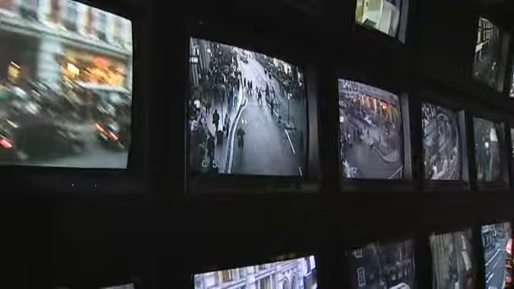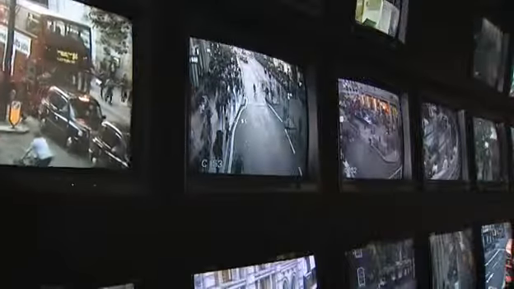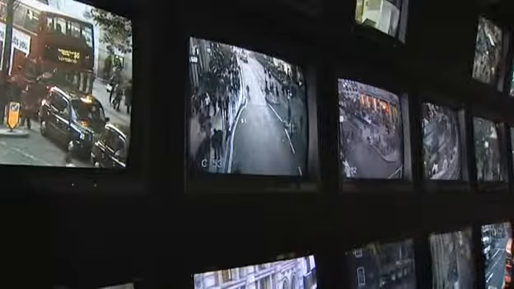But this setup also has disadvantages. Observers can only view one particular scene and they don't see the whole picture of what's going on. Another drawback of this is that there's a large scan area to cover. This increases the time required to monitor a scene and decreases the likelihood of making accurate observations of fast-moving activities.